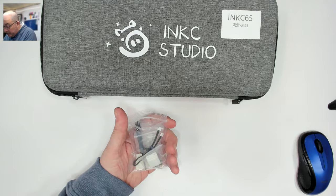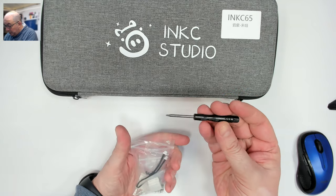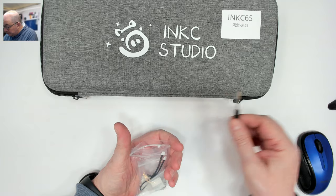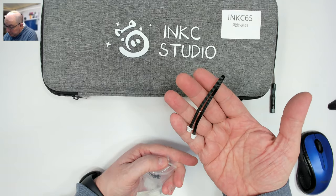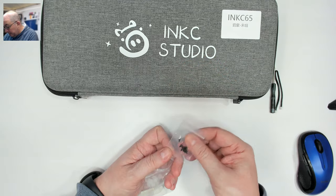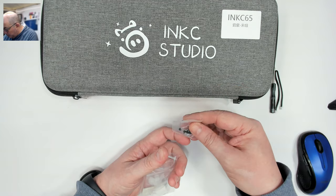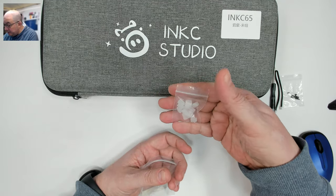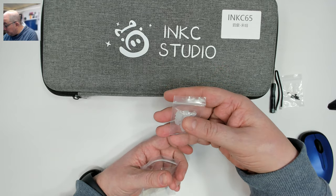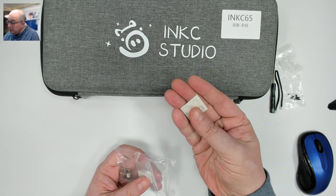Well, first we're going to take a look at the bag of hardware that comes with it. We have a driver that I'm going to guess works for both the case and other screws. We have a JST connector cable. It's probably used to connect the PCB to the daughterboard. We've got a set of screws that probably go to the case as well as to the daughterboard. We have a bag of gaskets that are going to be attached to the FR4 plate to give us the gasket mounting. We have four clear rubber bump-ons that'll be used as feet.